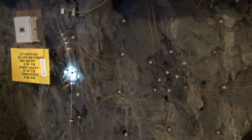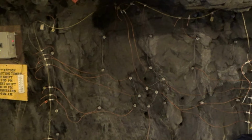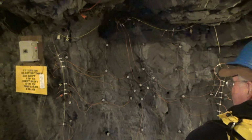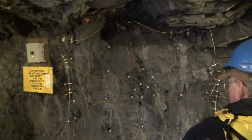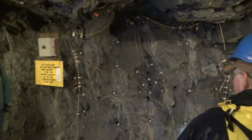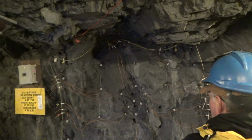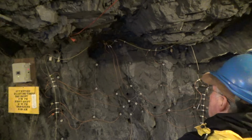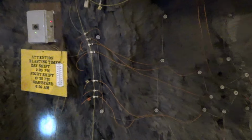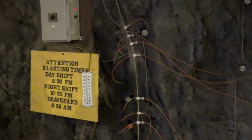Now each one of these primers has a number, and that number signifies when that blast is going to go off during the sequence. They won't all go at the same time, there's a very specific sequence. And the interesting part about this is the pattern changes and the sequence changes every time you blast. So that's one of the most difficult parts of learning to become a miner. It takes a lot of studying and a lot of work to figure out how to do that because it changes every time you do it.